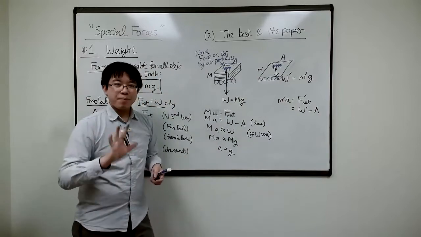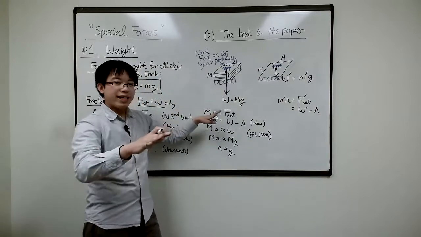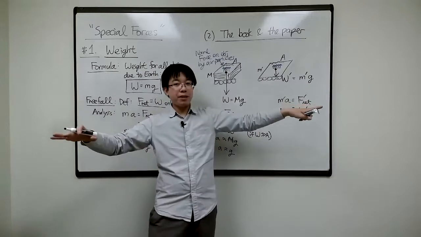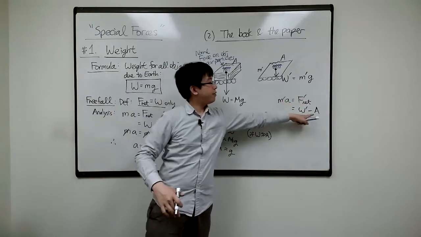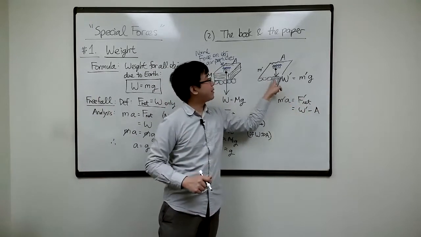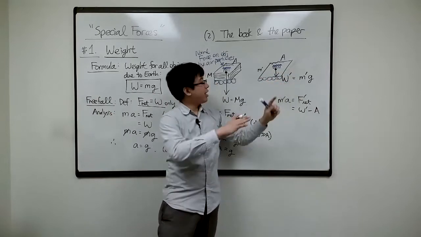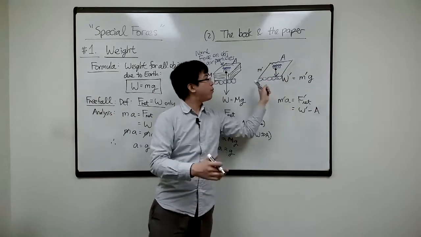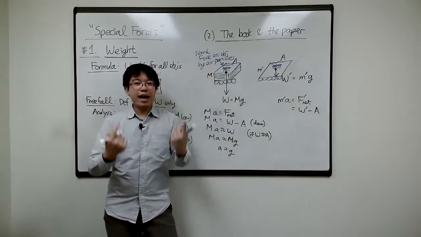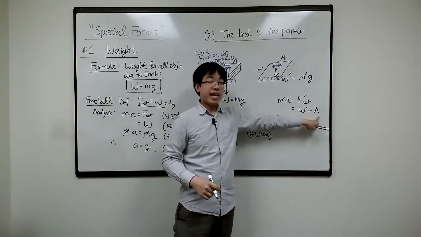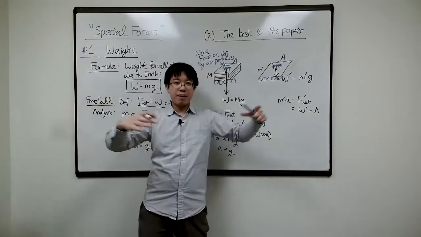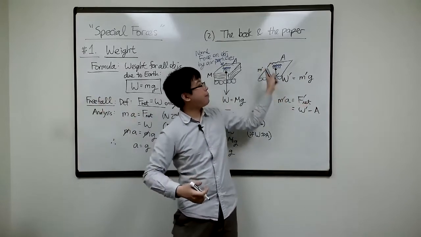It does depend on some things. It does depend on the area. If you have a larger sheet of paper, you will have a larger air resistance. And the reason is simply that you have more little arrows, right? You have more particles supporting it, pushing upwards. So yeah, the air resistance depends on some things. It depends on the dimension. It depends on the shape of the object a little bit.